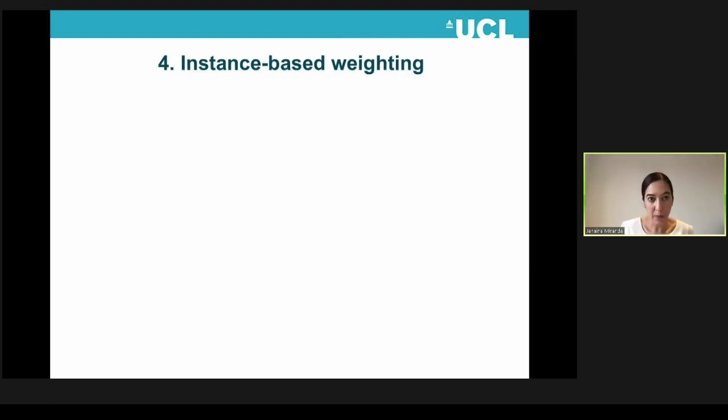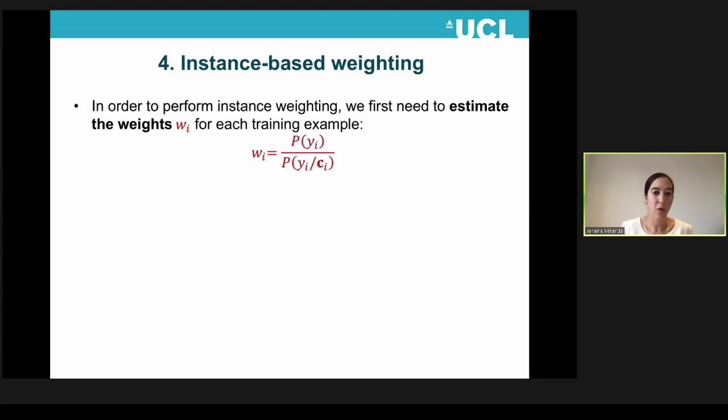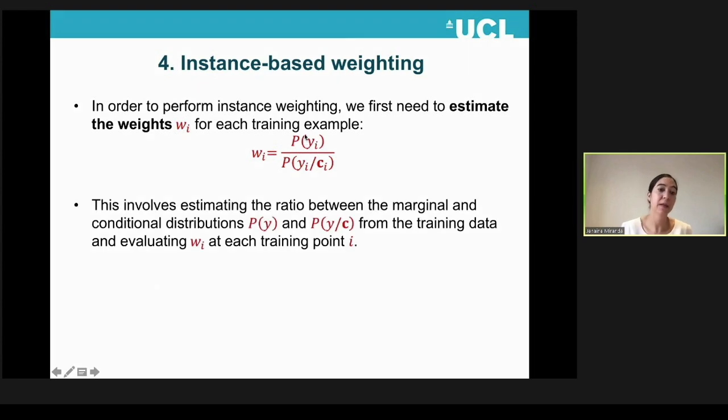So a bit more information on how this procedure works. In order to perform instance weighting, we first need to estimate weights, W_i, for each training example. This involves estimating the ratio between the marginal and the conditional distributions, P of Y and P of Y given C, from the training data and evaluating the weights at each training point i.